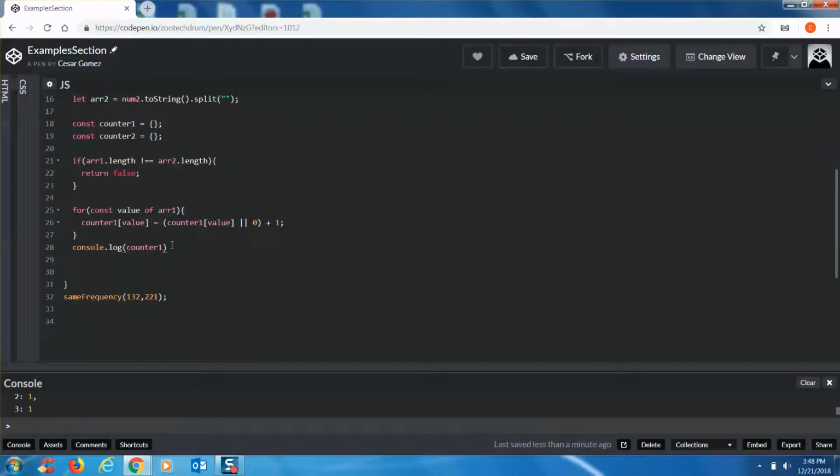Let's do the same for counter2. So again, we're going to create the for...of loop. We're going to go const value of array 2.